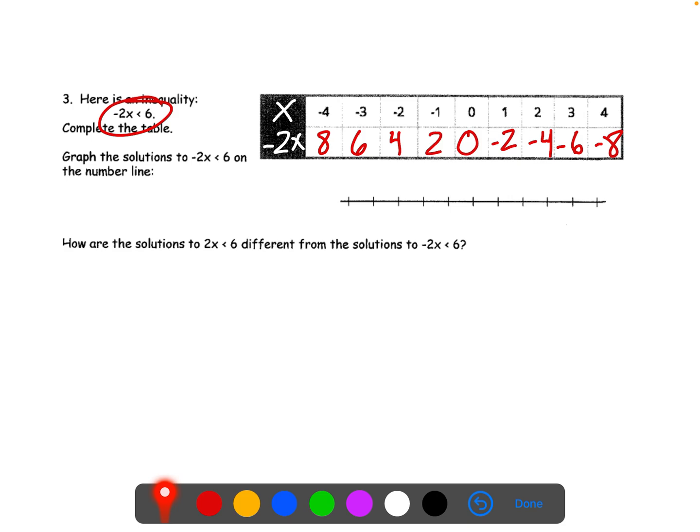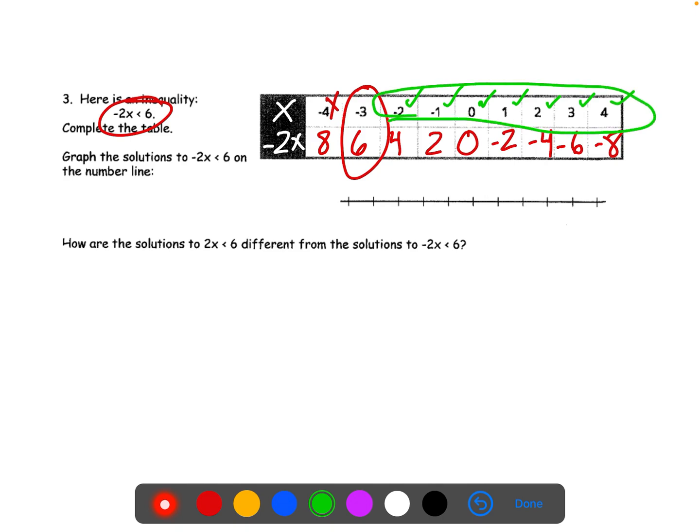These calculations need to be, because of our inequality, less than 6. So we're looking here for our values that are less than 6. Well, 8 is not less than 6, so that one wouldn't work. 6 is not less than 6, so this is going to be our changing point here. But all the values after that, 4 is less than 6, 2 is less than 6, and all these negative quantities, so those would all check out. Here would be all our values for x. Here would be our marking point on the graph, and this would represent values that do not work, that are not true.